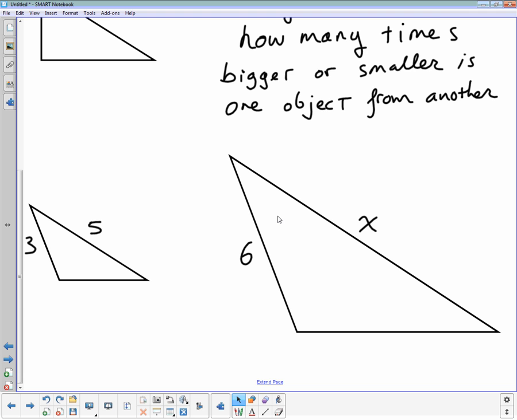Or you might have a model car, model boat, model train, whatever it is, and on the bottom of that box, it'll say scale 1 to 20. So 1 inch on this thing is 20 inches on the real thing. So sometimes you don't know what the scale factor is. If we don't give it to you, or if it isn't obvious like this one where it's just multiplied by 2, you're going to take those numbers, that 6 and that 3, and divide them.